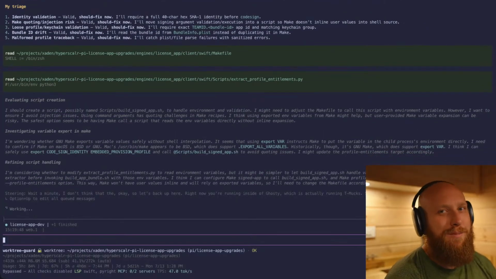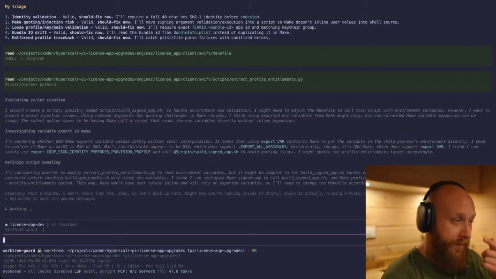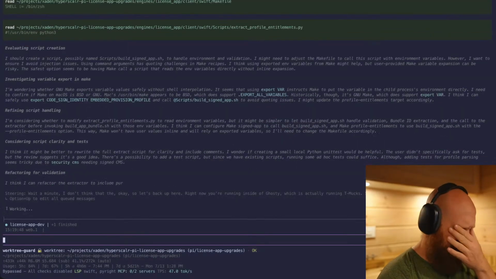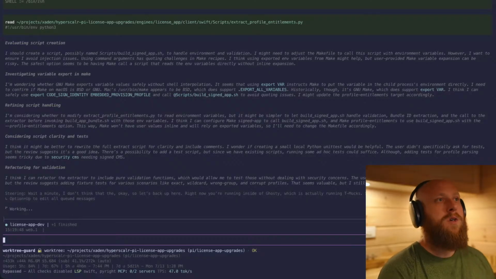Hopefully, if we get it to create a makefile, it can just run make build or make run, and then it'll just work. But I don't know.